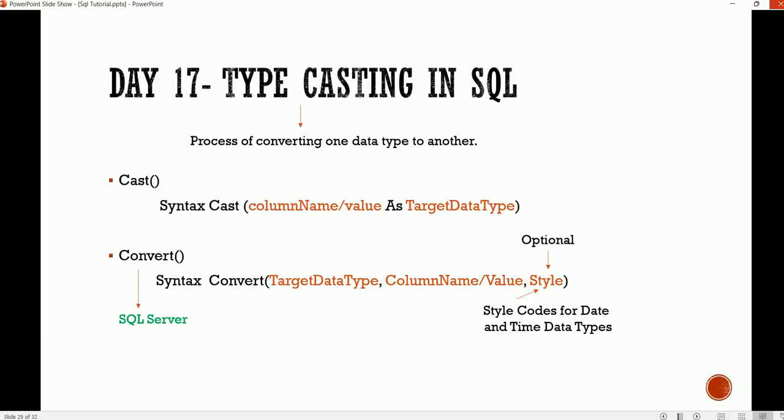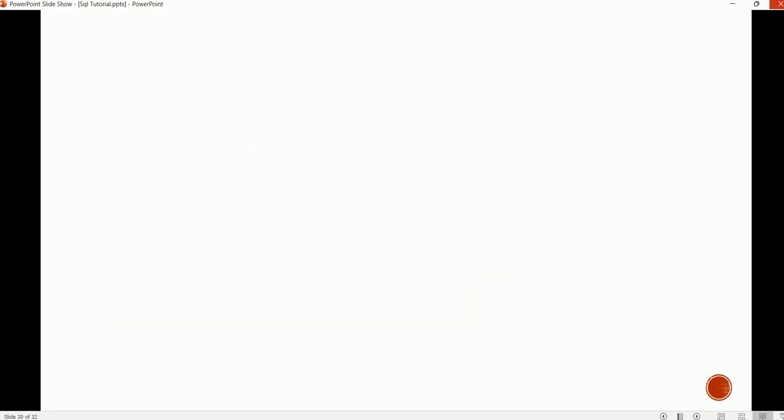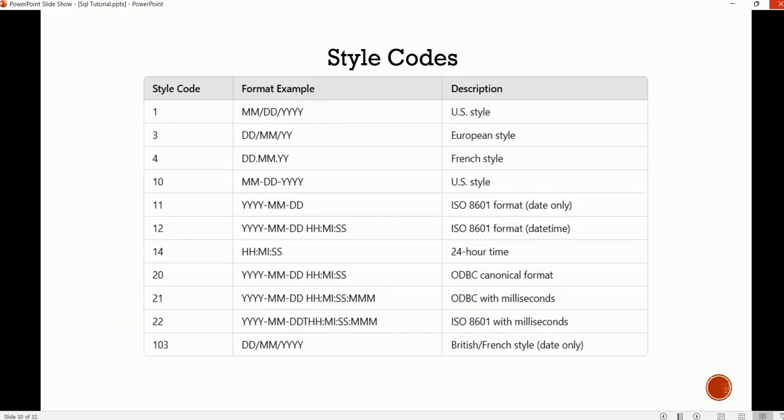Then we have a list of style codes. As you can see, one is for this format, the US style, and three is for the European style. You can refer to this style code list; it's freely available, you can just search for style codes for the convert function.